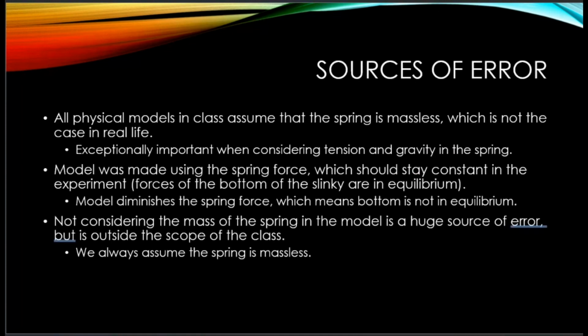The main source of error in the model was that all physical models concerning springs in this class assume that the spring is massless, which is not the case in real life. This is important because we are considering the tension and gravity in the spring, and this depends on the mass of the spring.